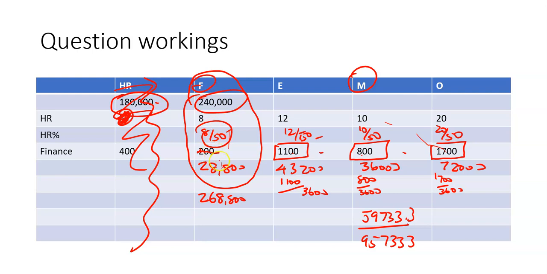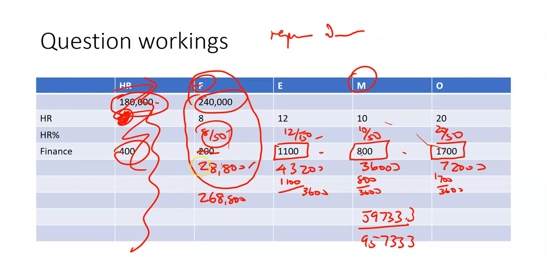Because if I included its base, I'd be doing the other method, repeated distribution, which is longer, as you can imagine, because I'd keep including something in finance and having to get rid of it. But now I just eliminate it altogether. In this case, how much is finance? Finance would have been 8 out of 50, which gave me 28,800. And how much is HR's element of the finance cost? I'd say 400 divided by 400 plus this and this and this, which was 400 over 4,000, which gave us 24,000, if you remember. So that's how I then thought, okay.